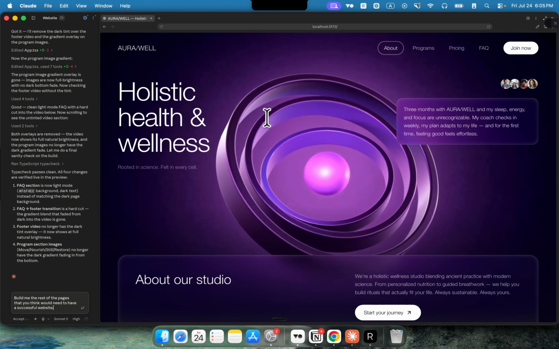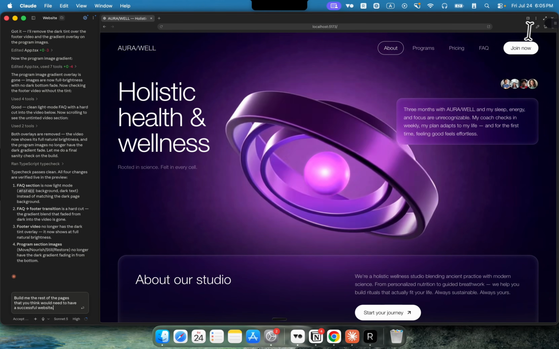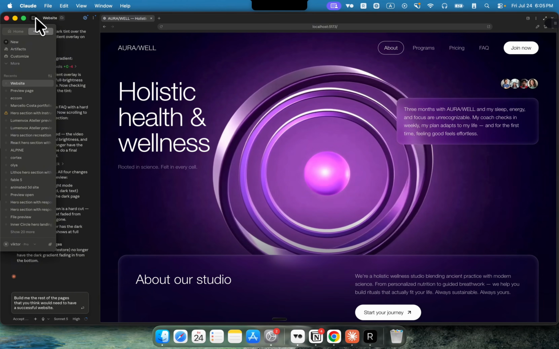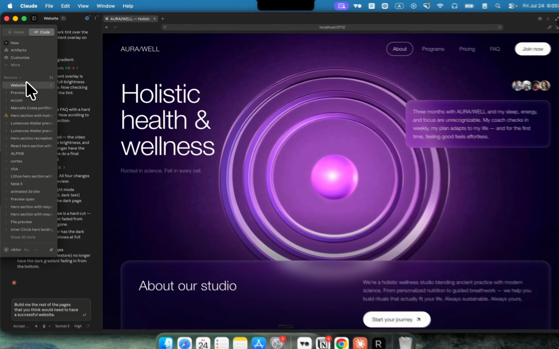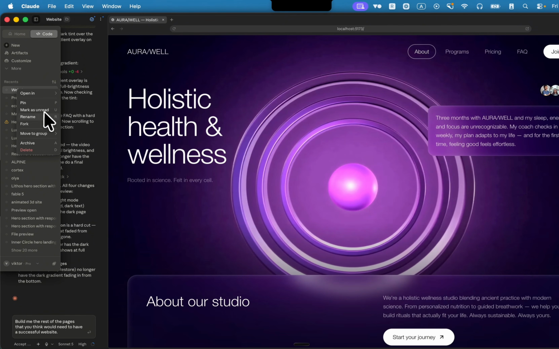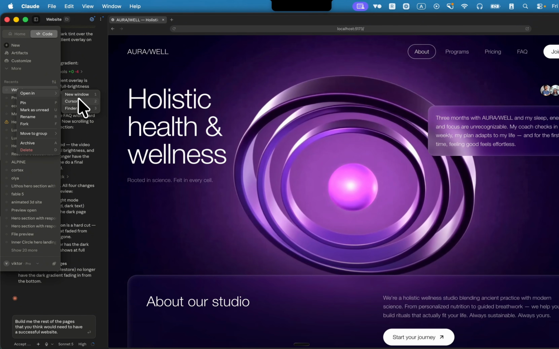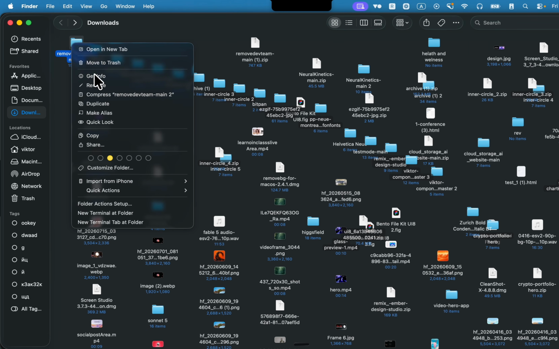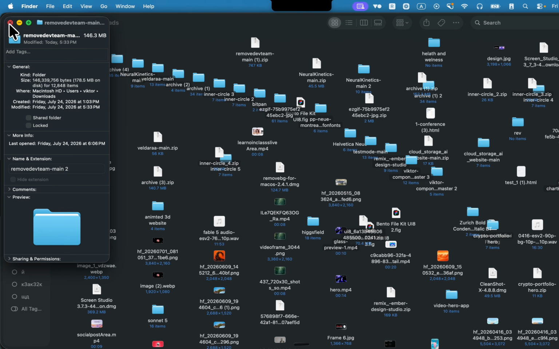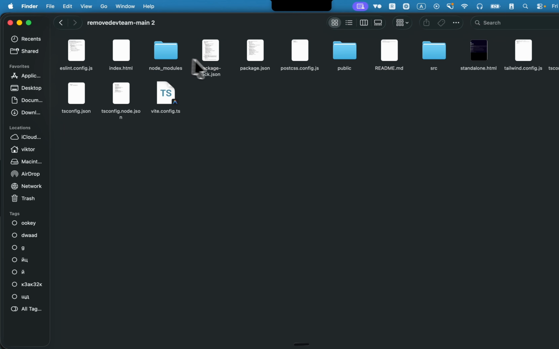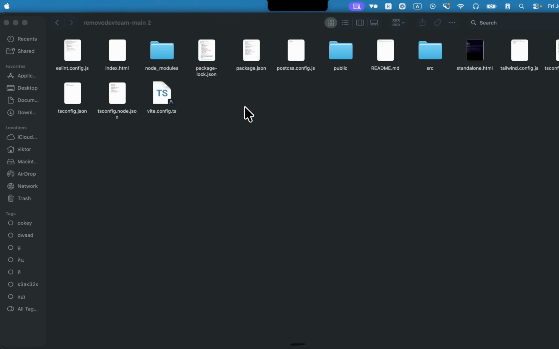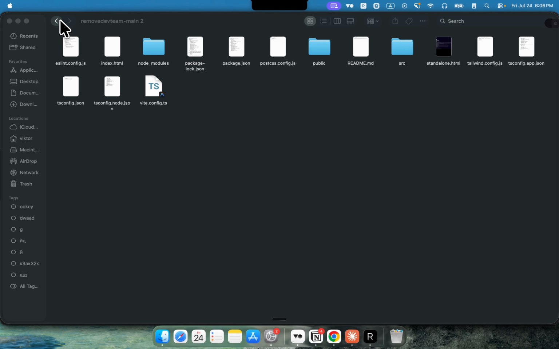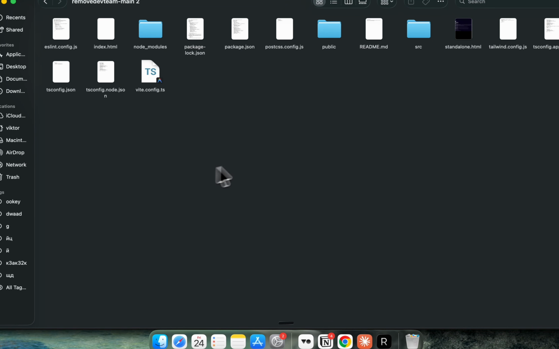And yeah, now let me show you how you can actually publish this to a live domain, because with Claude, you can't really do that. So all you have to do is just upload this to GitHub. Once you finish, you can just right click on it and click on open in Finder. And this is the website, which is pretty light. Let me show you how much it weighs. Not too light. Let me see what's that like, but doesn't really matter. All you have to do is just upload this to GitHub and then connect it to Vercel, or use any other AI builder like Bolt or Lovable to import that and host it there.